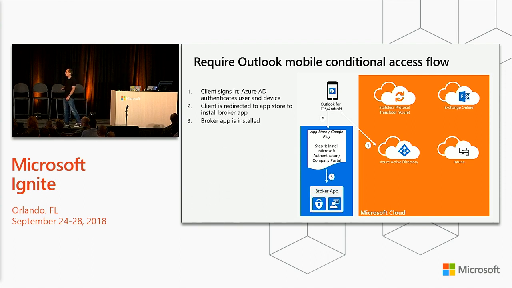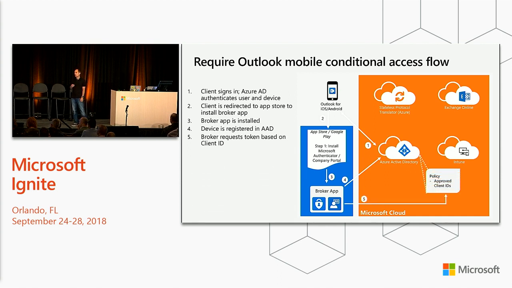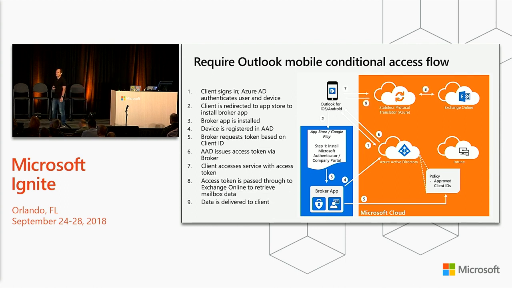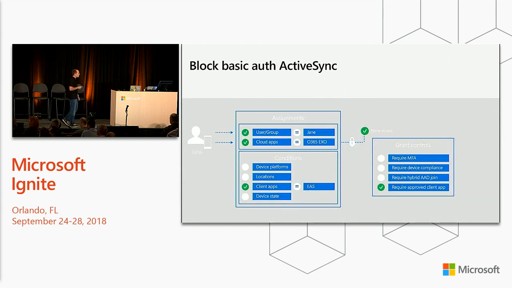Once that app is installed, the broker app will facilitate the Azure Active Directory authentication through the ADAL library integration. It will do two things. The first thing is it's going to register the device in Azure Active Directory. Think of this as a workplace join of the device so that we can apply policies to this particular device for this particular user. The second thing it does is it validates that the app ID that the user is attempting to use to authenticate against this particular cloud service is on the known list of approved app IDs. If the app is on the approved list, an access refresh token pair is generated, and the user gains access to the service. But we're not done there.